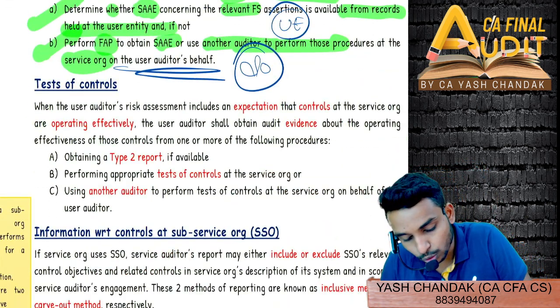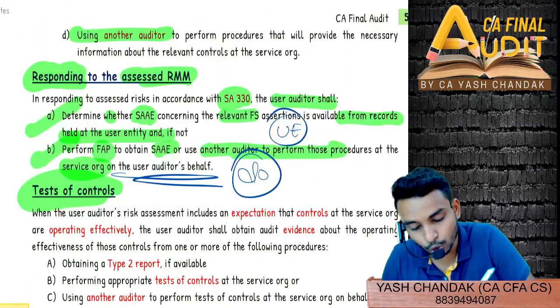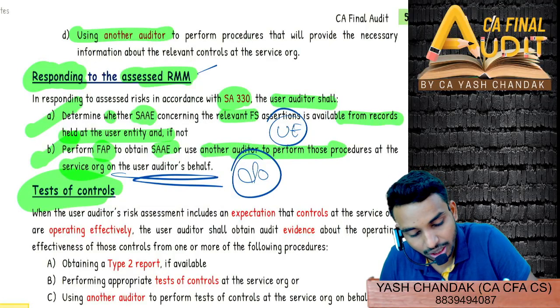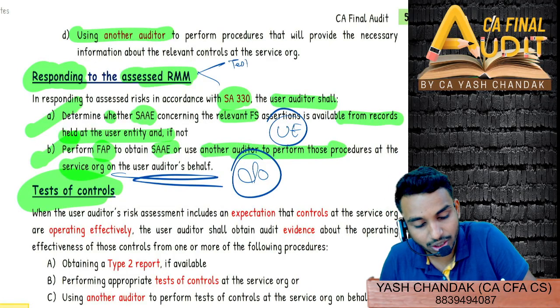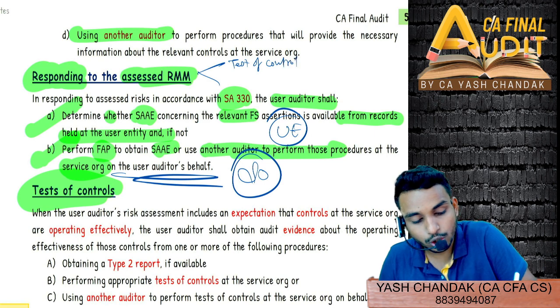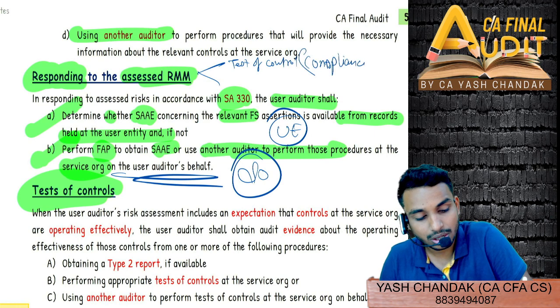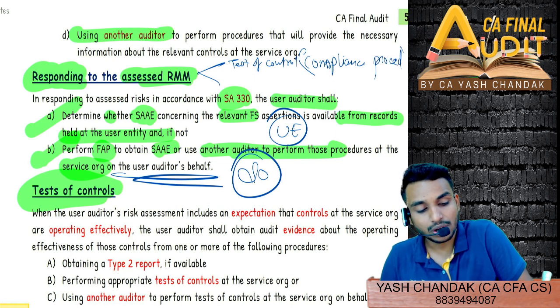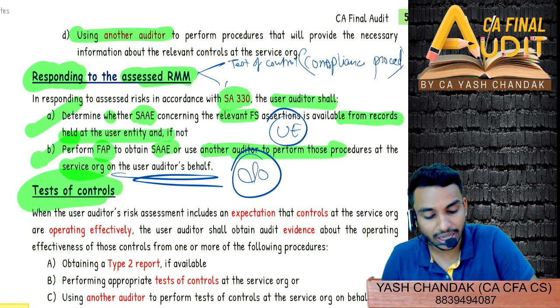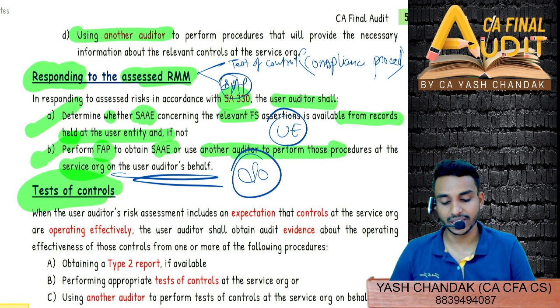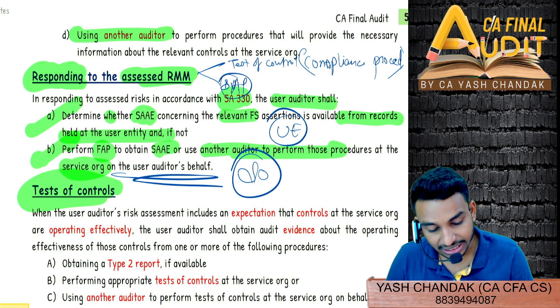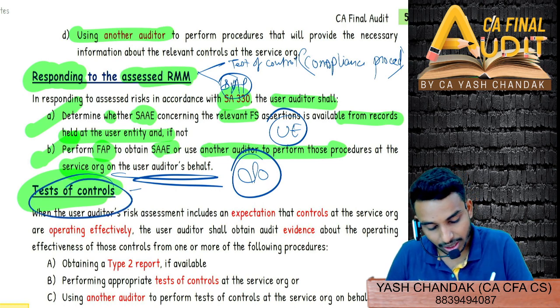You will also have to test the controls, testing of controls. Do you remember, responding-wise, under SA 330 what we used to do? Test of control. Or you could also say what? Compliance procedure, right or not? Yes, everyone. So compliance procedure you can do, or you can obtain what? A substantive audit procedure. Substantive audit procedure, right? So now we are starting with TOC, test of control.